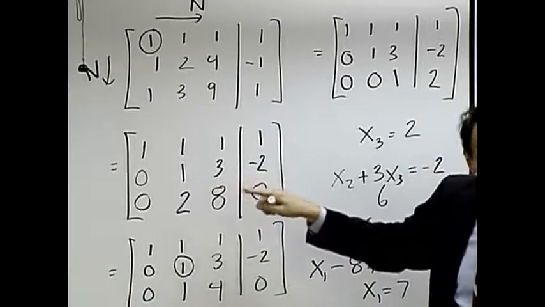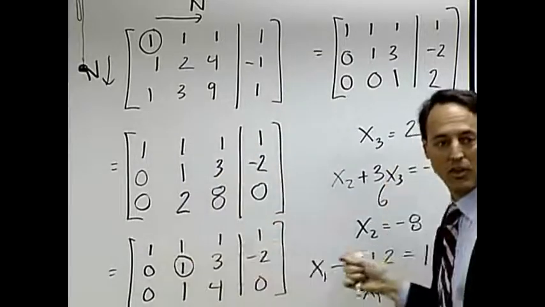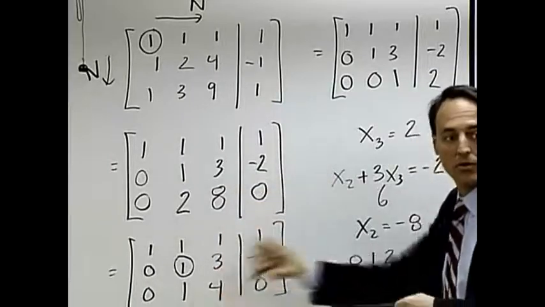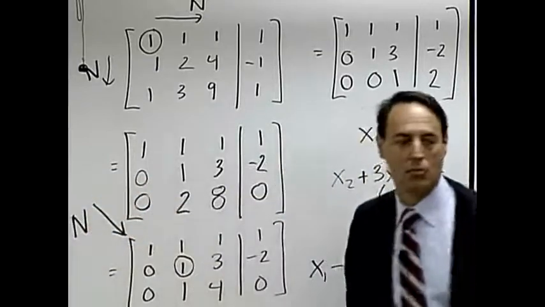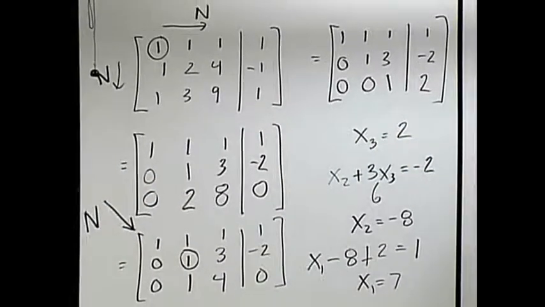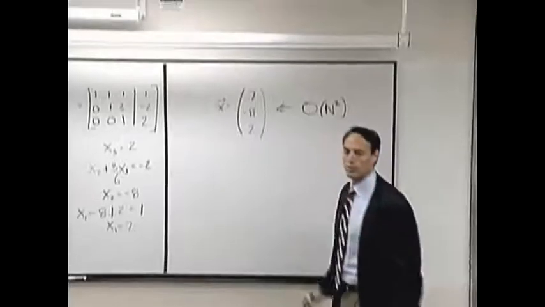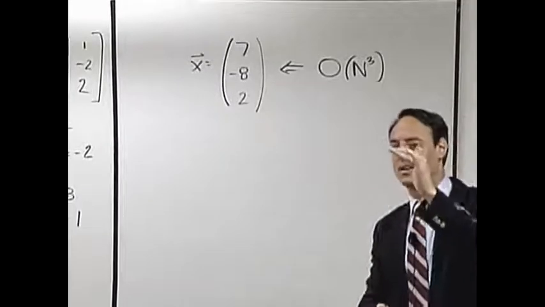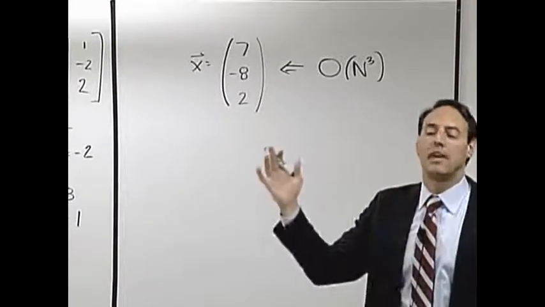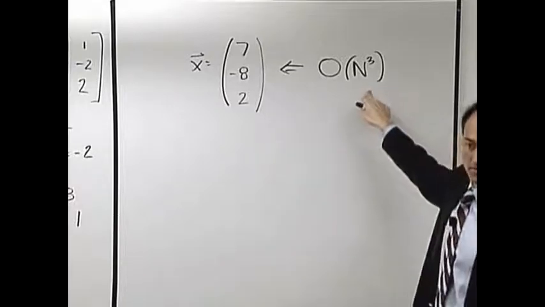Then I go to the next pivot, and I've got to go down the rows, across the columns. Then I go to the next pivot, down the rows, across the columns. So when you walk down that diagonal, there's n of them as well. Overall, then, to get this solution, I had to do something like order n cubed. Now, there's some factors in there. The second time, you only have to do n minus 1 of these things instead of n, and then, fine, there's some factor. Who cares? The point is, this is the ballpark figure for you.